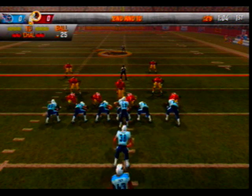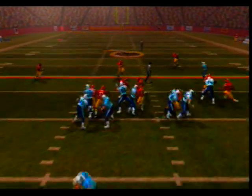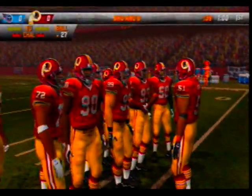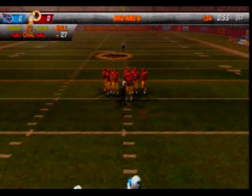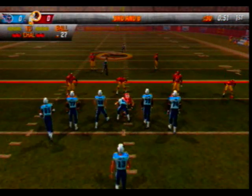Let's run, man. They'll go from the I formation. Hand it off. Mark is there for the tackle at the 27. The defense is trying to shut down the running game early to force him to pass. We'll have to see if it works and causes him to give up on it here in the first half. Ball on their own 27. Ball on the 27-yard line.